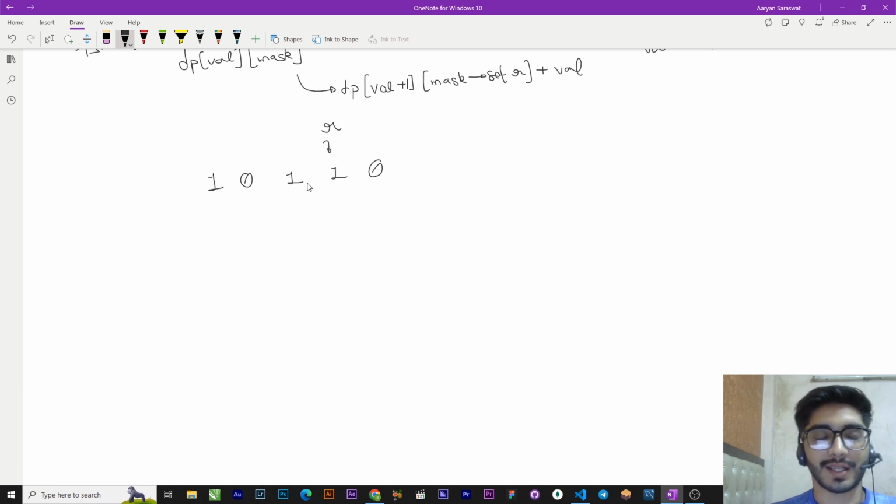We have to check whether it is set or not. What we will do is, initially if we write 1 in binary, it looks something like this. This is 1 in binary. So we will left shift this 1 r times, and left shift means this one will move r times to this side.